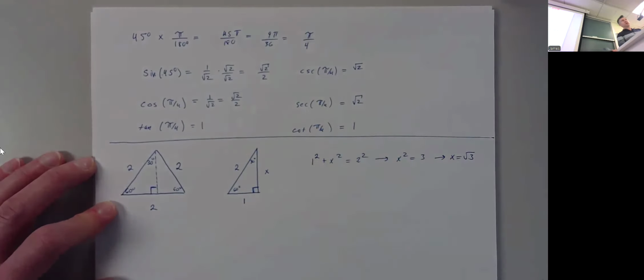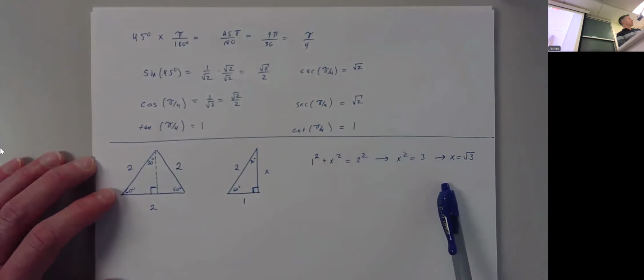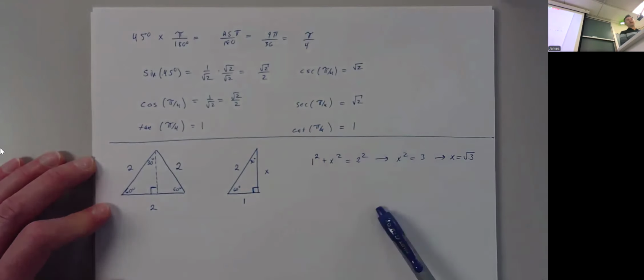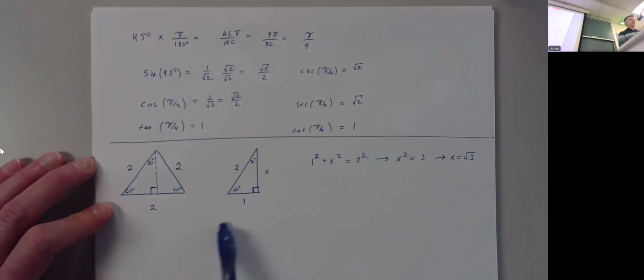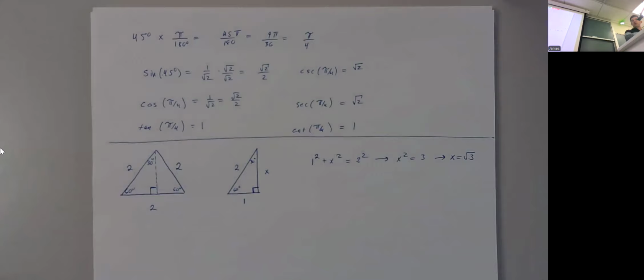I'll point out that if I was just solving this equation, I would actually get 2 solutions: x equal to positive root 3 and negative root 3. But since I'm finding the length of a side of a triangle, x should be positive here. So it doesn't make sense to write both solutions, although you should be aware that there would be 2 solutions in general.